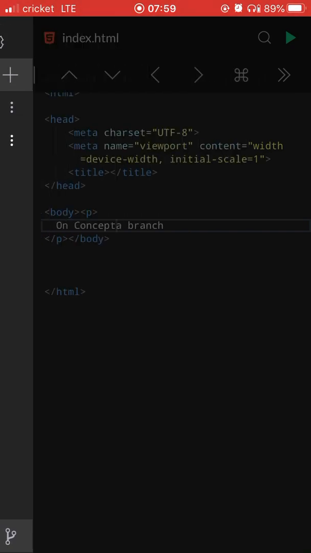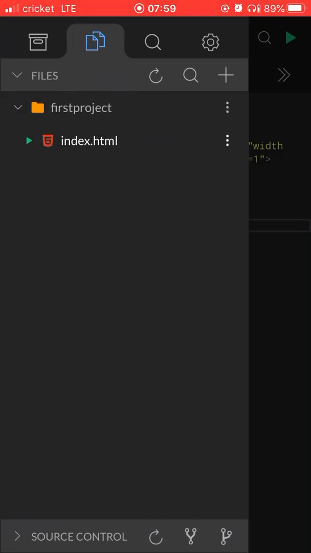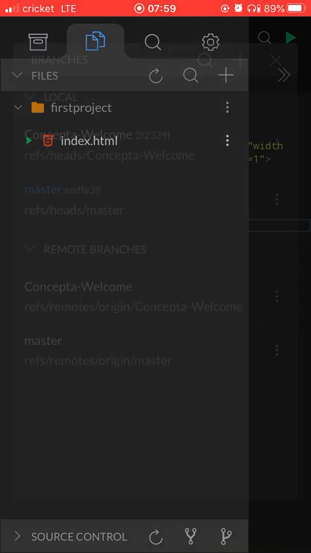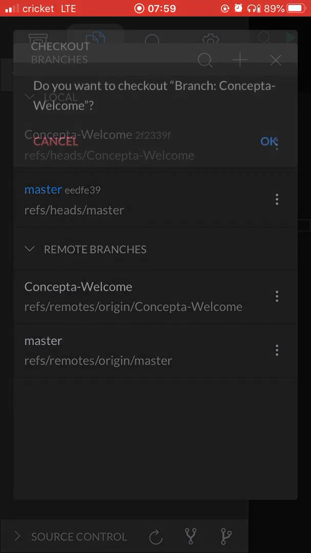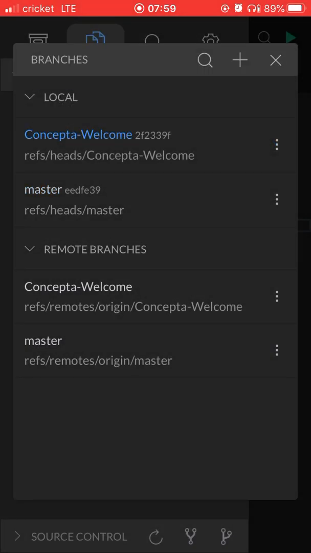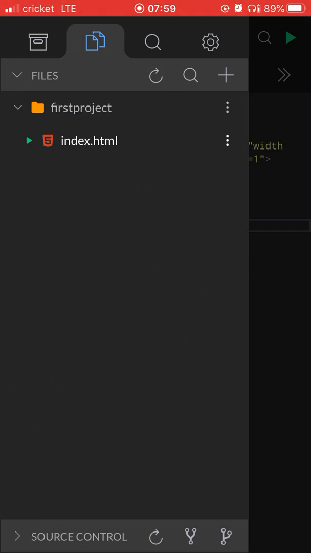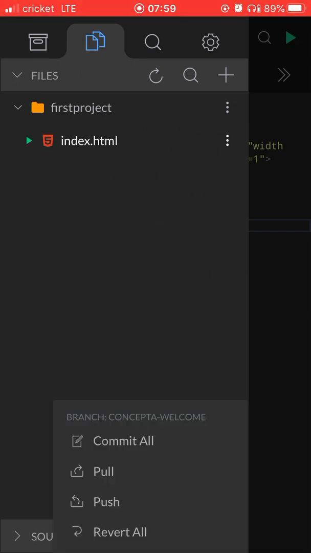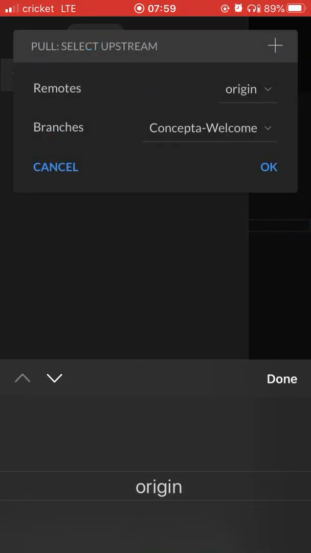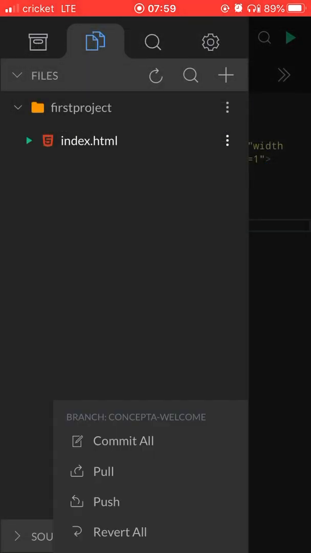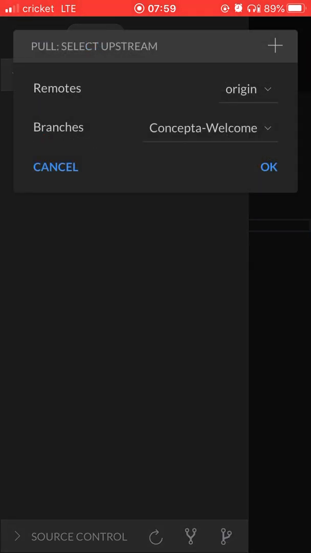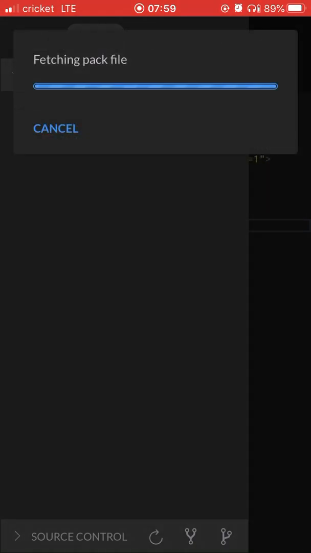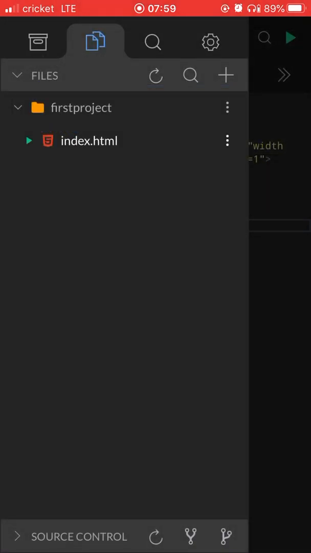So this is master, right? So what I would do now is, there's nothing to commit, so I will go to branches, and what I would do in that instance is check out my branch that I've been working on before my teammate created a pull request and it was merged into master. Then I would come here and pull. So what would I be pulling from? Actually, you can come directly here and pull from the origin master into your branch. You can say okay, and then you would pull the changes into your branch.